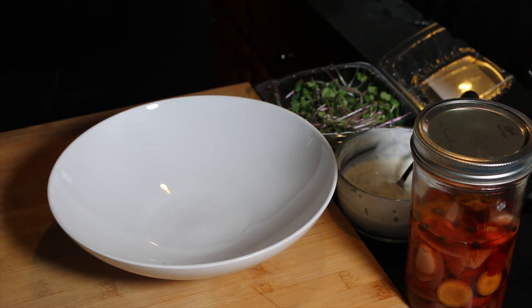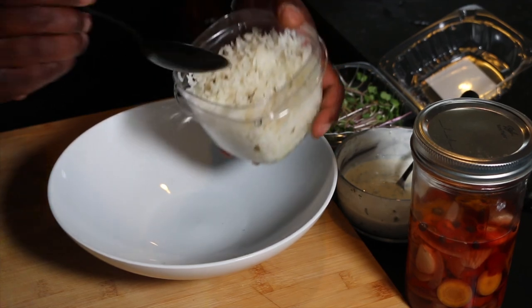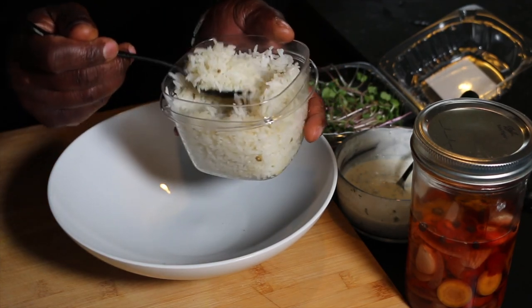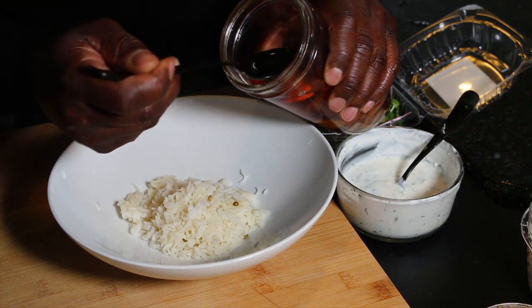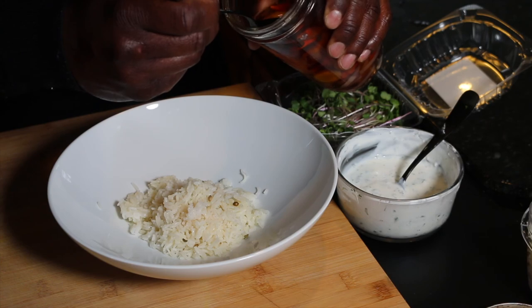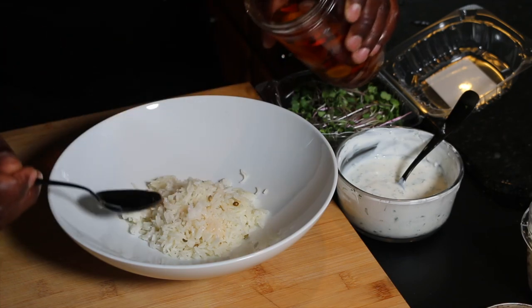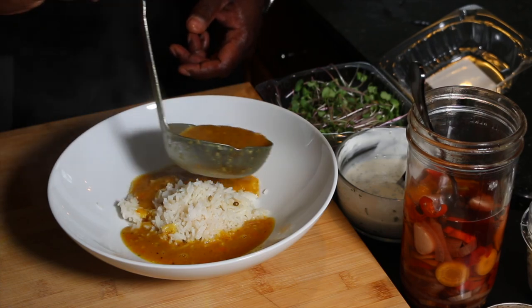So now let's plate this up. Now here is your chance to personalize each bowl for flavor and texture. I have some leftover steamed rice. I put that in first. It can be quinoa, couscous, oatmeal, whatever. Next, top that with some vinegar from a jar of pickled peppers I had made. This adds acid to brighten things up. Next, a nice couple ladles of soup. Oh yeah.